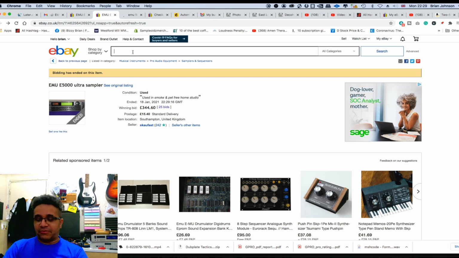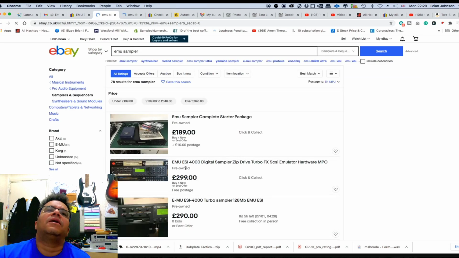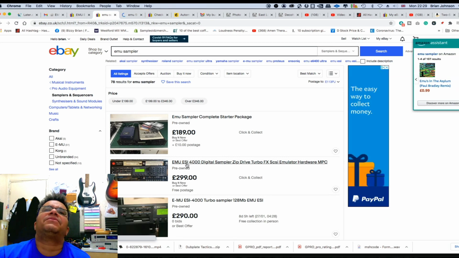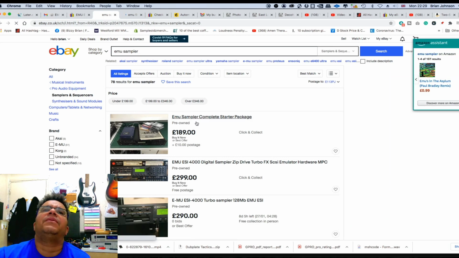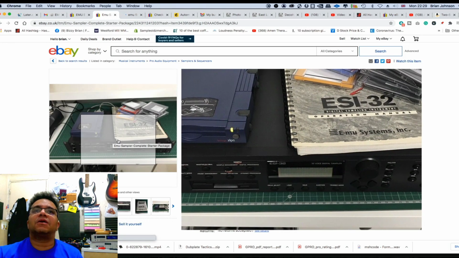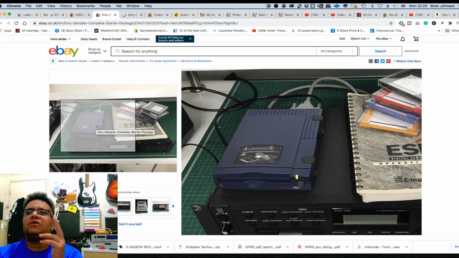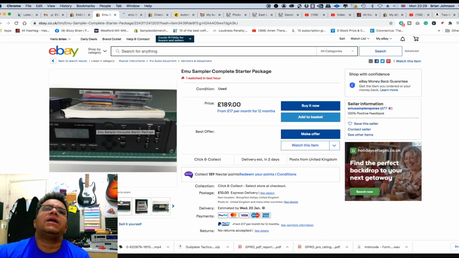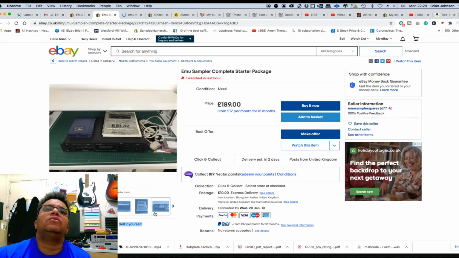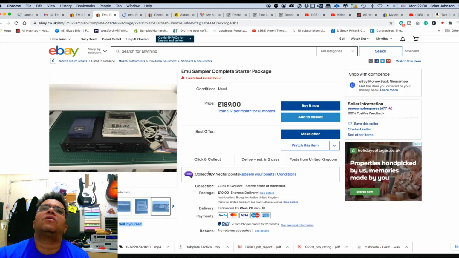Right, now check this out. Right, I want to show you a couple of bits. You can get some sort of SCSI adapter for it. Look at this, EBU starter, complete starter package. What's this? ESI 32. Guys, grab a bargain right now. Look, SCSI, Amiga, you've got discs with it, right? And you've got manuals, you've got SCSI cables, connect that up to probably recycle, I'm not sure.